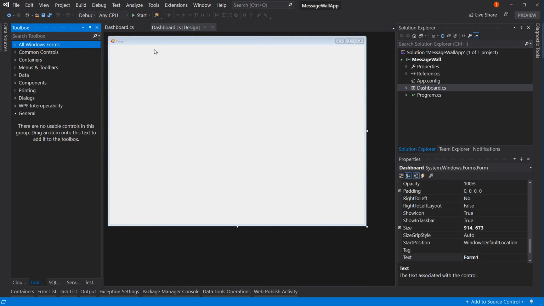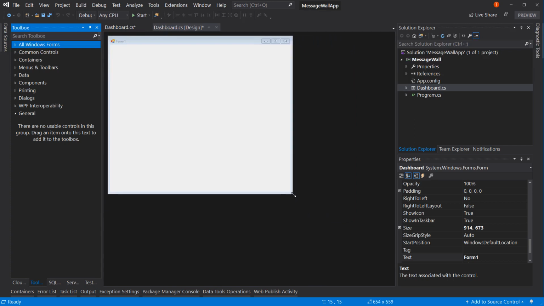Okay, go to our toolbox. We'll pin this in. Notice how with our properties and our toolbox, we've now started to pin things open. We have less real estate to actually work. So I try and do my drag and drop first and then unpin. So let's do this. We have our form. We have the font changed.